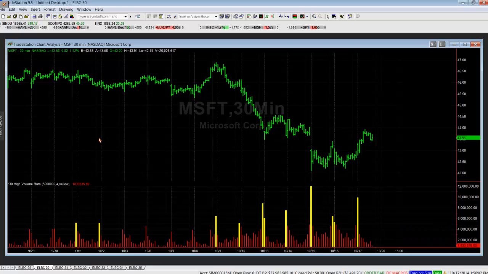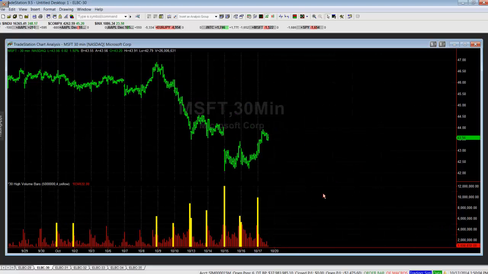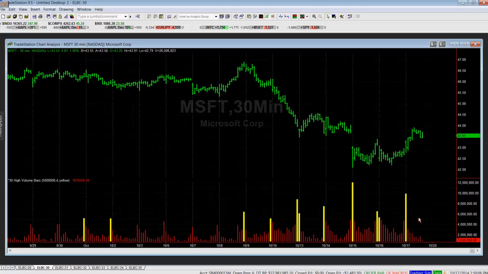And you can see here that we've had a lot of those kind of bars in the last few days. And so this is just a way to identify those high volatility, high volume bars. Very simple. But what's cool about it is the smart styling, the ability to change that color and to make it a little bit thicker. So it really makes it pop visually.